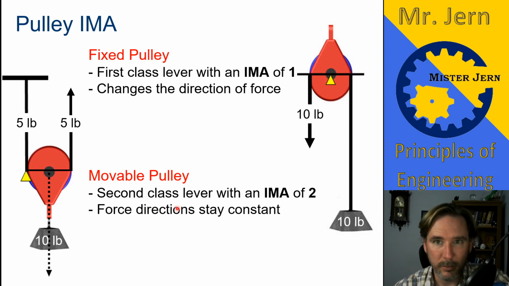But a movable pulley is going to give you some mechanical advantage, all right? Because this ends up being a second-class lever. So go back and see if you can figure out how this ends up being a first-class lever. Look at the little diagram. You can see how it works. Okay, look at this diagram over here. Go back and see what a second-class lever is if you forget. Okay, see why this is a second-class lever. So now you get an IMA of 2, okay? And the force direction stays constant. So if you lift up with 5 pounds of force over here, the support structure is lifting also up with 5 pounds of force. And so you're able to lift up this 10 pounds of force that's pulling downward.